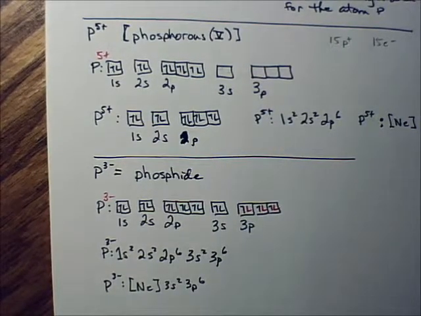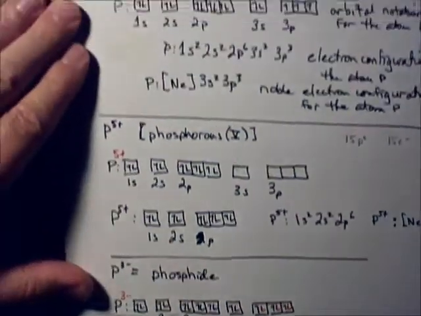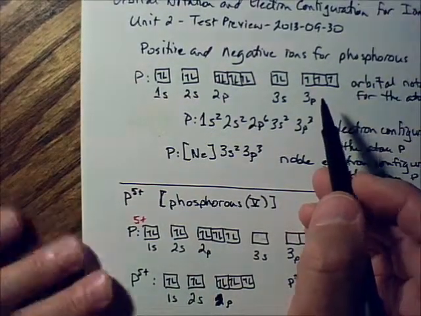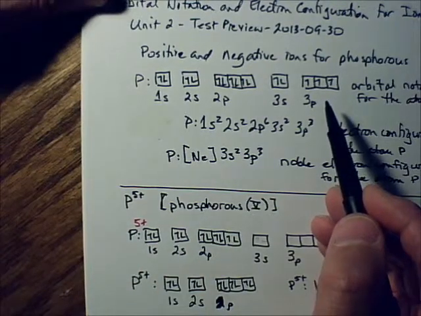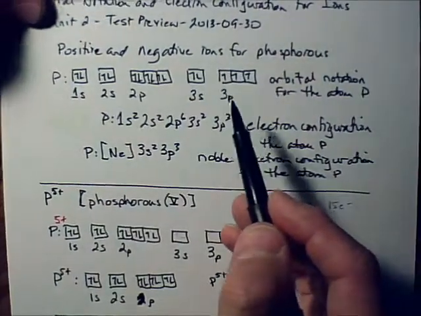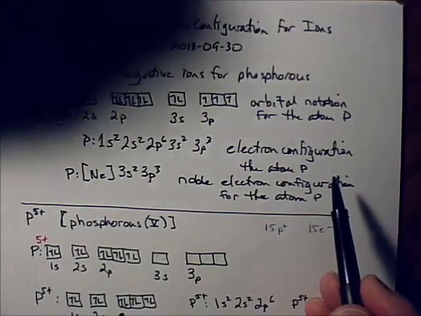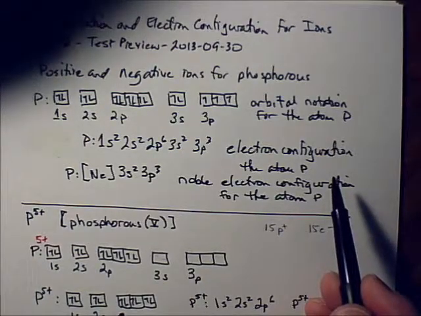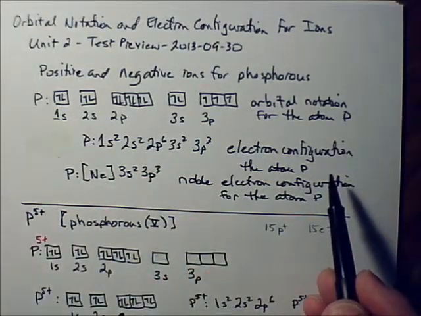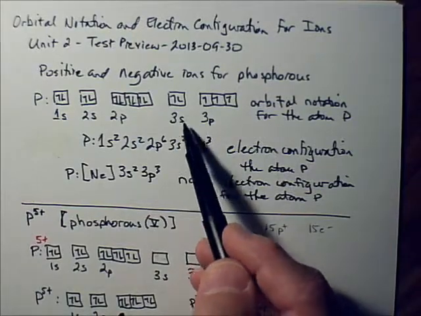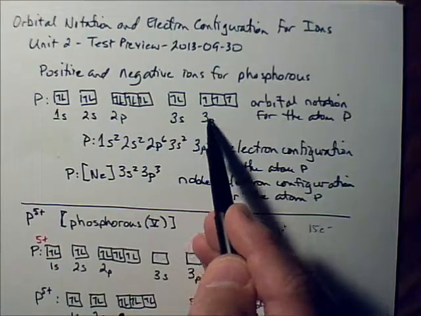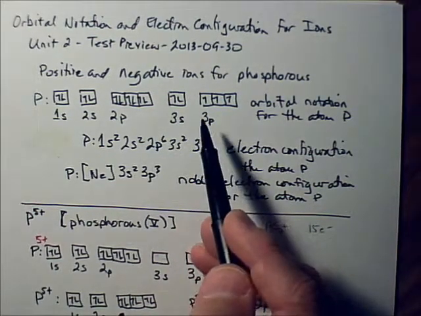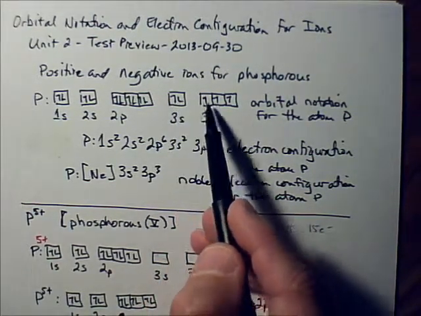Oh, the dots. Yeah, good point. All right, let's go back up here real quick and let's look at the dots. This is the electron dot formula then. Let's review that. Let's look at phosphorus. All you have to do is count the number of electrons in the valence level. And remember, the valence level is the highest primary energy level of the atom. So how many electrons in the highest primary energy level of phosphorus? 5. S and P are part of the valence level because what we're really looking at is this coefficient number. Both of these are 3s. That's the highest level, highest primary energy level. So it's 1, 2, 3, 4, 5.